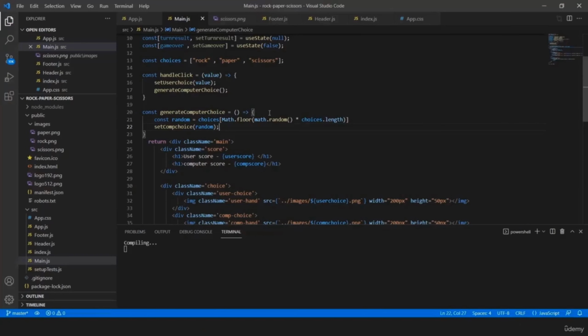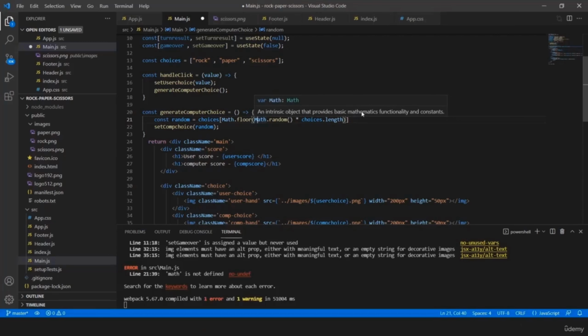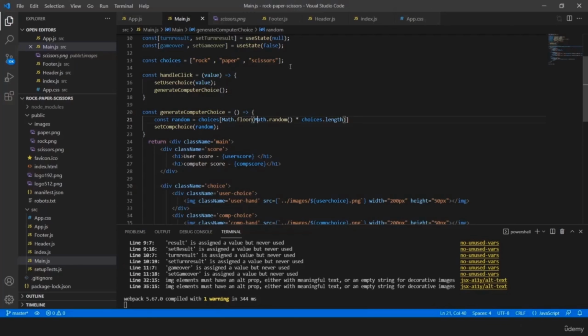Here, what will happen is, Math is with a capital M, and first of all the Math.random function generates any decimal value between 0 and 1.